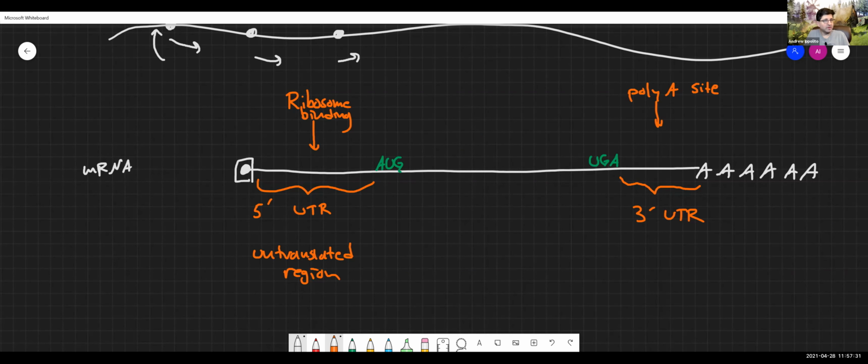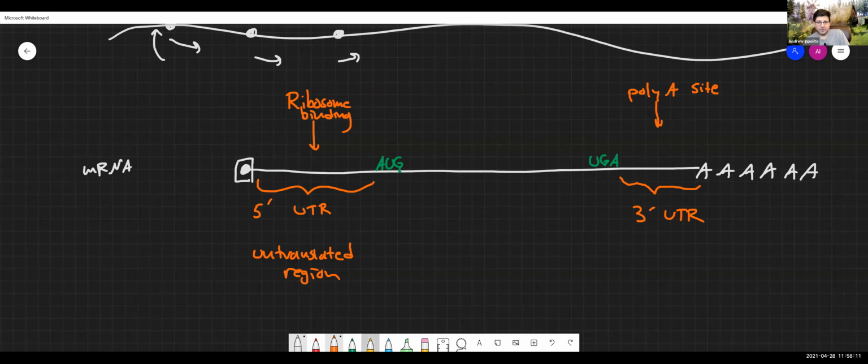Now, the reason why we hand wave translation a bit is because we still don't fully understand all of this. There are translation factors just like there are transcription factors, but we're not going to learn about them. It's still kind of a black box. There's a lot more known about it than is in your book. There's a lot more known about it than is in my brain because I didn't focus on translation at all. I focused on transcription. It turns out this is just as highly regulated as transcription is, but we're not going to learn any of that. Right? We can all agree this is already information dense enough.